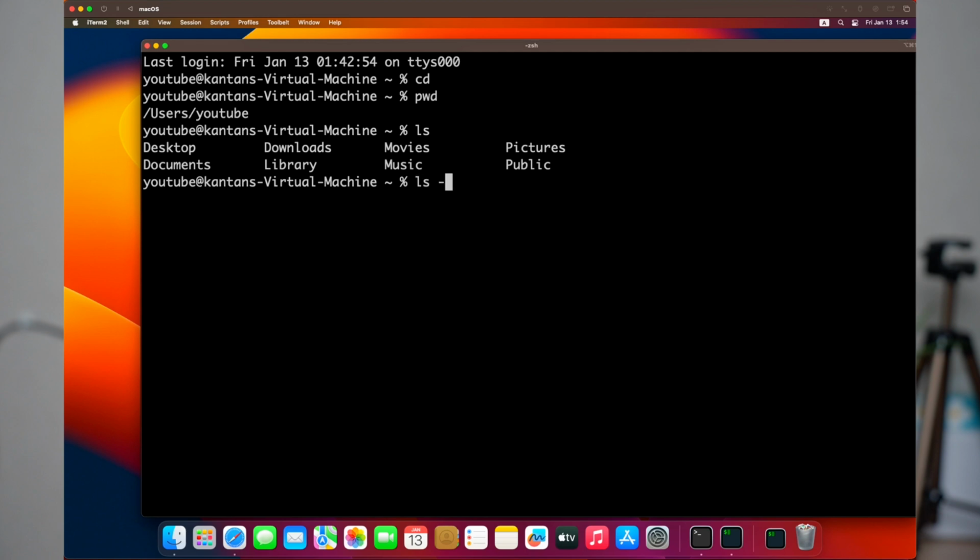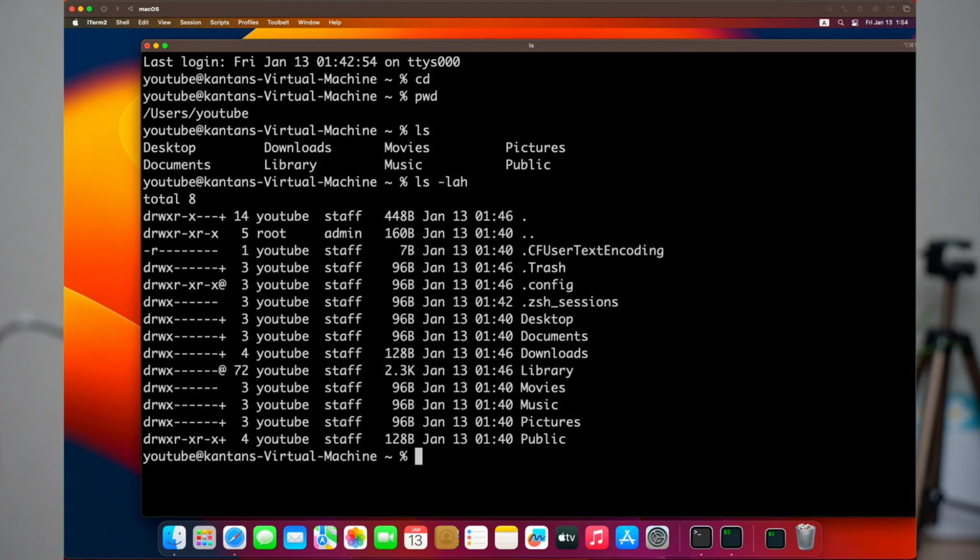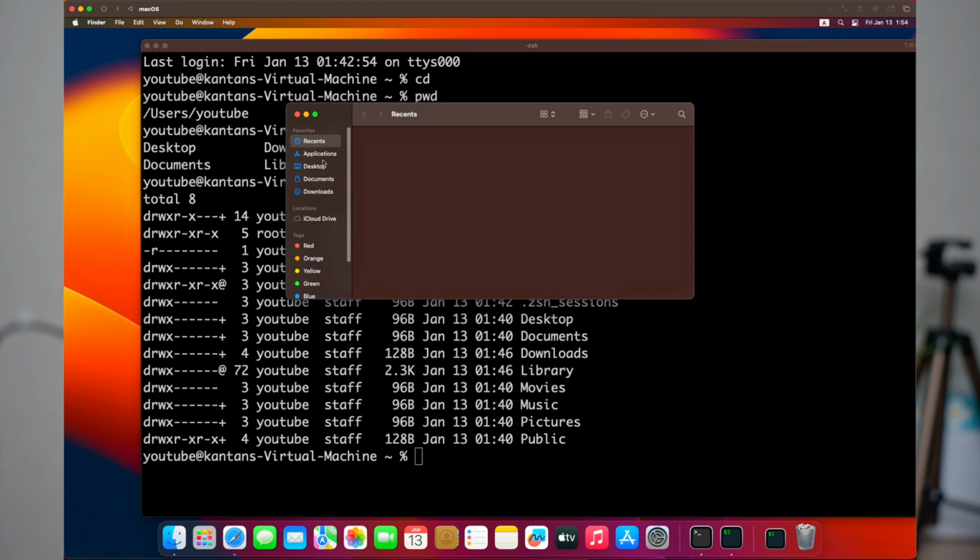So actually, when I type ls, I just default to putting in LAH. And when you do that, it's going to show hidden files as well. Hidden files are files that have a dot at the beginning of them. So if you were to check inside of this folder from the Finder, and on Mac it has to be configured to show your home directory here, and I don't feel like doing that, but if you were to, let's just do desktop for example.